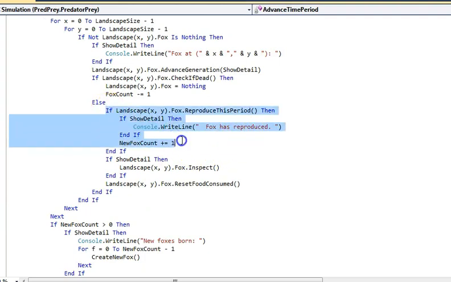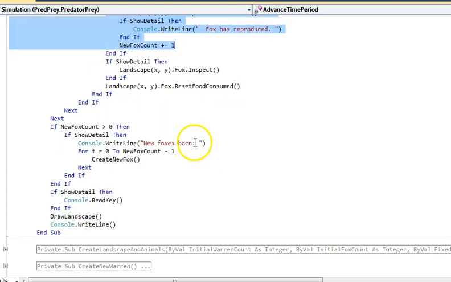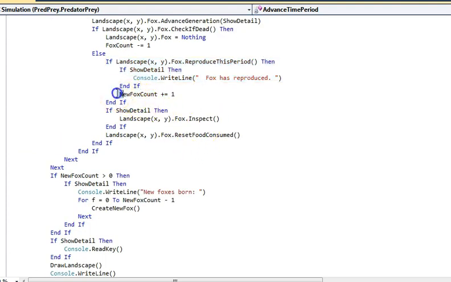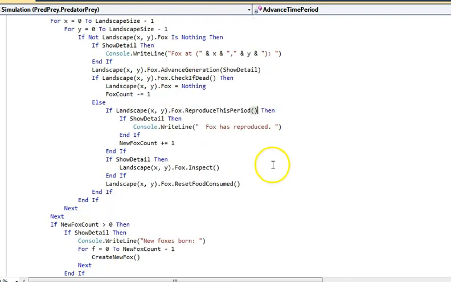So if the fox has reproduced, then we increase the fox count by 1. You might be thinking, well, we can't increase the fox count by 1. We've got to somehow put the foxes in.